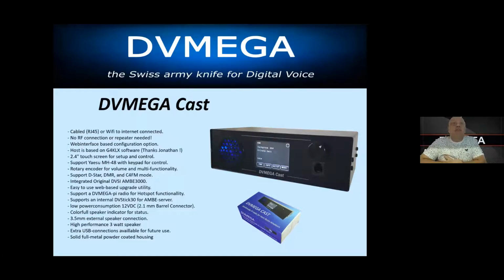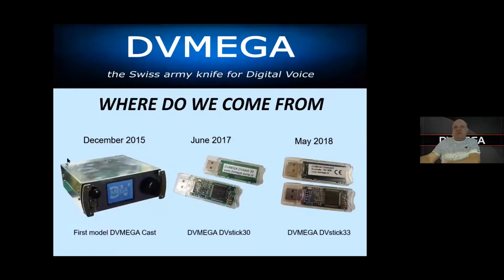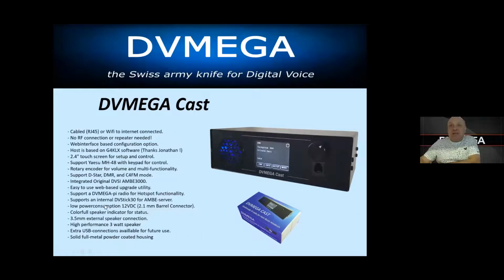There is a web-based upgrade utility. So when there is new firmware, you can go to the website, you enter your serial number, your service code. The two make your radio unique. There is a software version compiled on the fly, and you can download it immediately. You go via a web-based download utility into the radio, and the update is done.